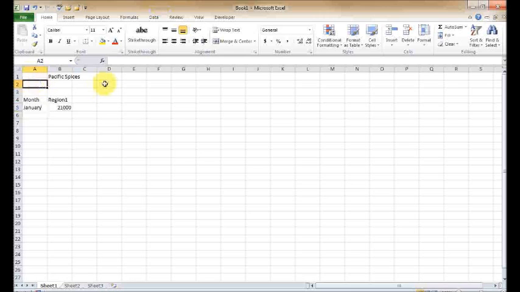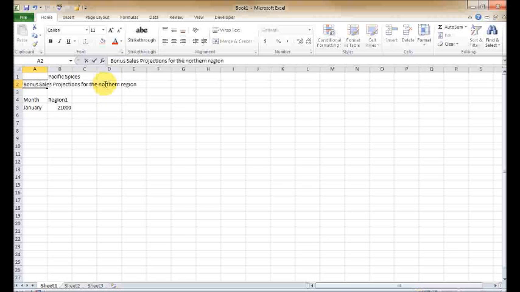I'm going to go into A2, and I'll give it the title Extra Sales Projections. I'll hit enter there. And let's say I wanted to change the extra sales projections to bonus sales projections for the northern region. So do you remember what the keyboard shortcut was for putting the program into edit mode? Well, if you guessed F2, you were correct. So I'm going to hit F2, and I'll go in there and just hit backspace after the A to clear out the word extra, so I can type in bonus, and then I'll just use my arrow keys to go all the way to the end and continue typing in for the northern region here.